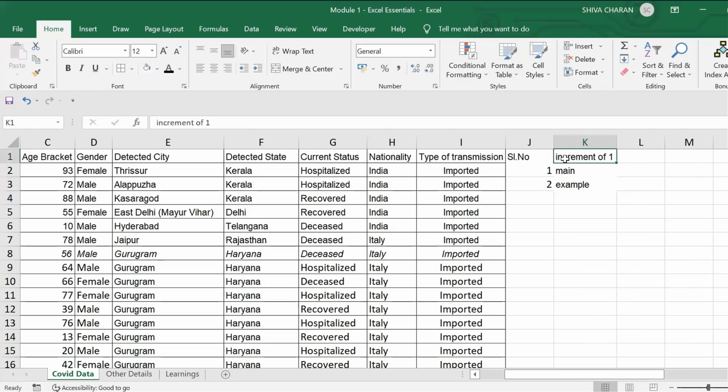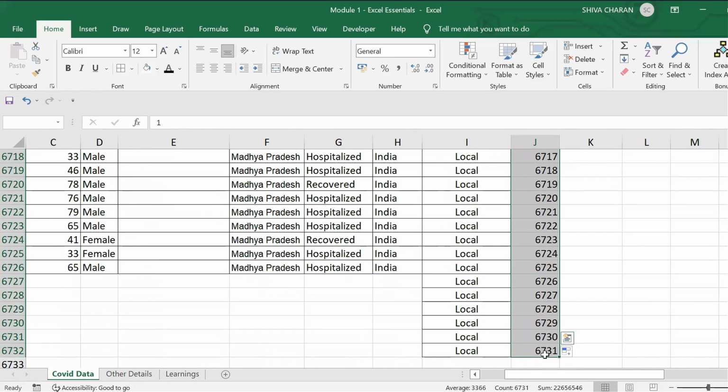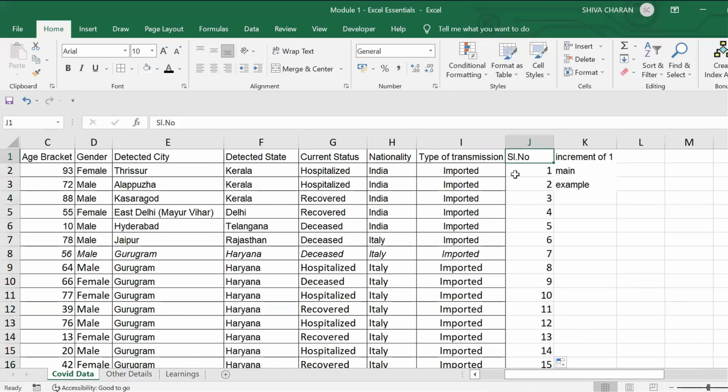What does an increment of 1 mean? Now I have added 1 and 2 here, and if I select both the cells and double click on it, you can see the cell has been filled till here. Each value is unique now, and each cell has an addition of 1 to it.